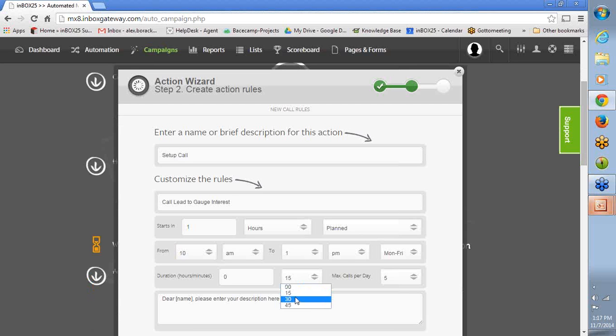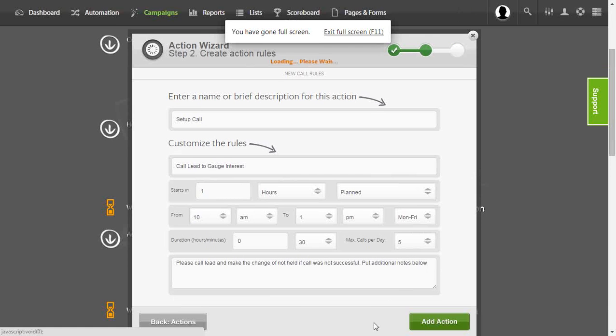We'll make this a duration of 30 minutes, and they can do max calls 5 per day. So please call lead and make the change of not held if call was not successful. Put additional notes below. And we'll add that action.